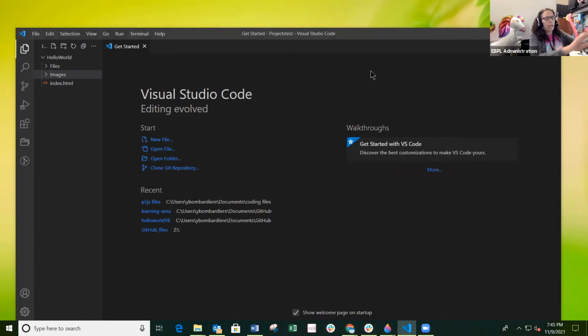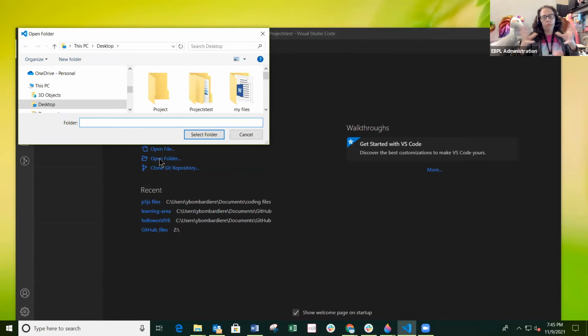And then we're gonna connect Visual Studio Code to that folder. So we're gonna click open folder. And it's gonna open your file explorer or your Finder. If you have an Apple Mac, it's gonna be your Finder, the directory of all your folders.